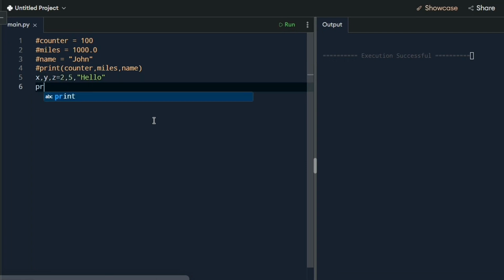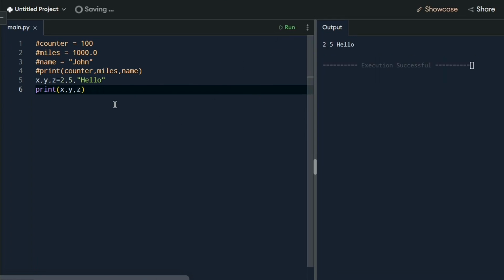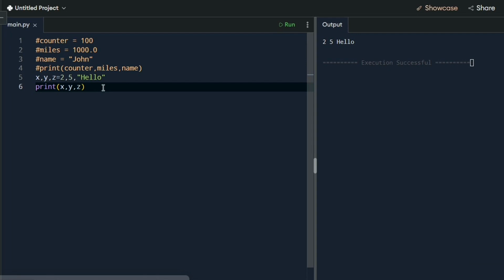If I have to print them, I use the print function, and then I refer to them one by one like this and click run. Now you see, with one instruction I managed to print three values.